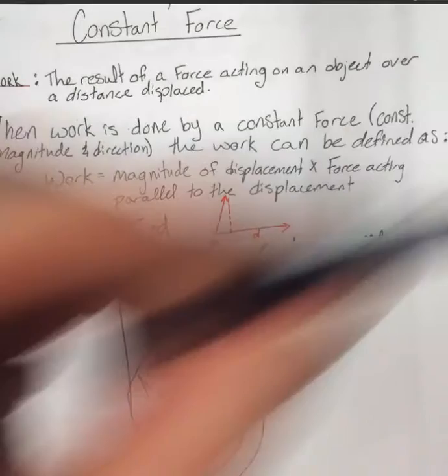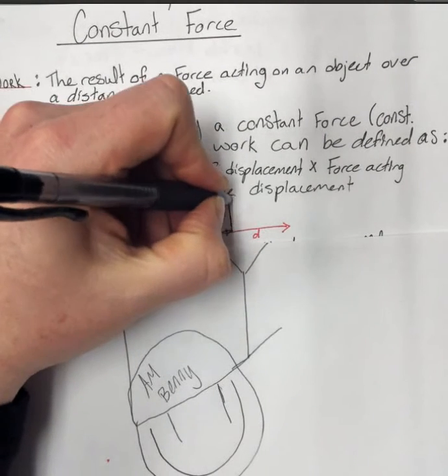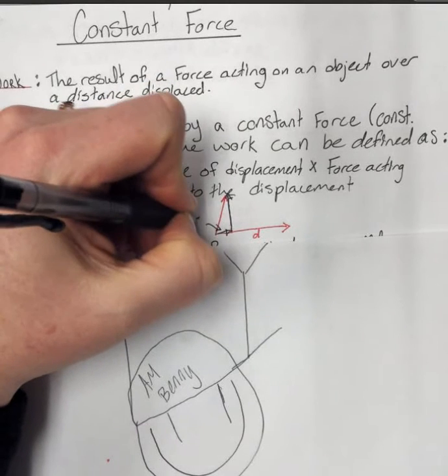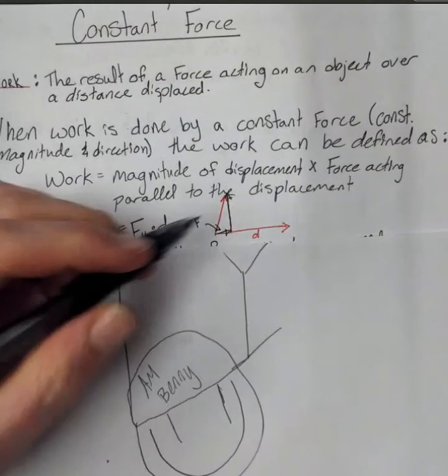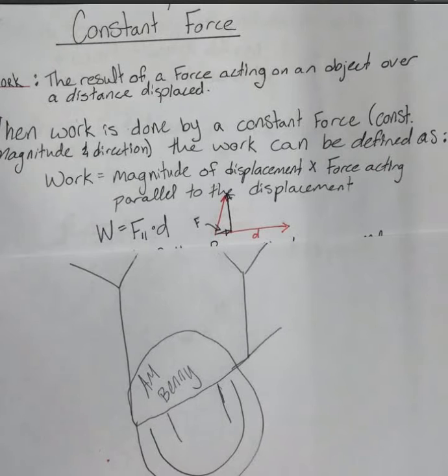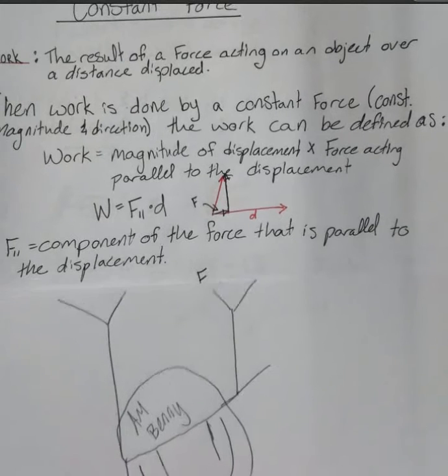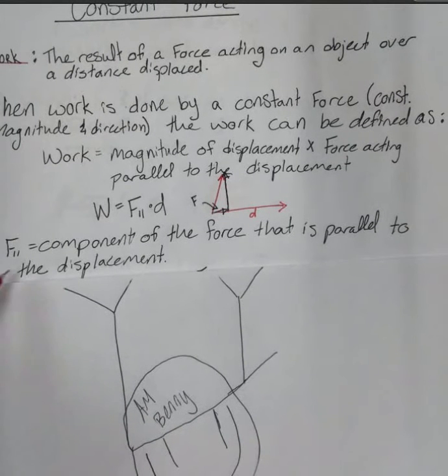Only a very small component of that force, because force is a vector and can be broken down into components, only this component does any work. So no matter how big your force, if only a small amount is headed in the direction of the displacement, then that's the only part of it that's doing work. All of that other force, well, it was either wasted or it was serving a different purpose than to do work on that object. So you're going to notice this symbol, which is the F with the two lines, and that is a component of force that's parallel to the displacement. So you will be breaking forces down into components.